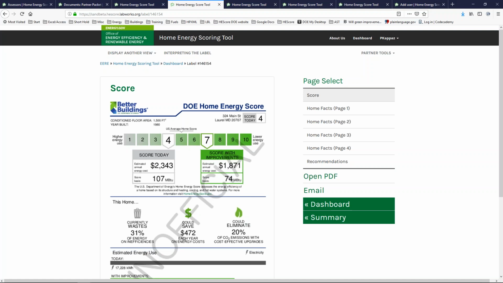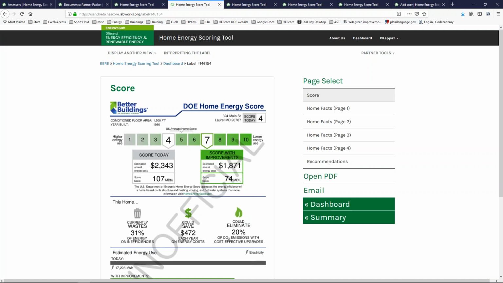The Home Energy Score recommendations are based on cost effectiveness. So it's a 10-year cost effectiveness number, and it's based on the estimated energy savings and state average utility rates, and the cost of improvement is based on a national average installation cost. So when those numbers come up to be less than a 10-year payback, it gets listed in the recommendations. If it doesn't come as a 10-year payback, it will not, in which case you need to do an alternative EEM report. So you will go in and create that second run.